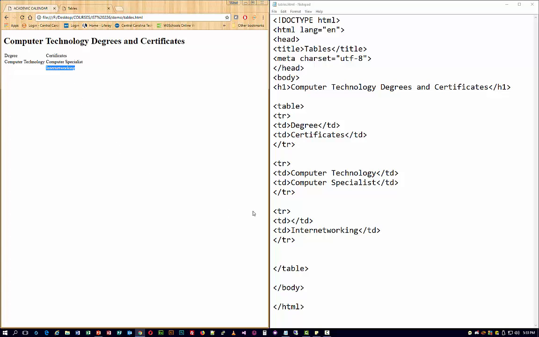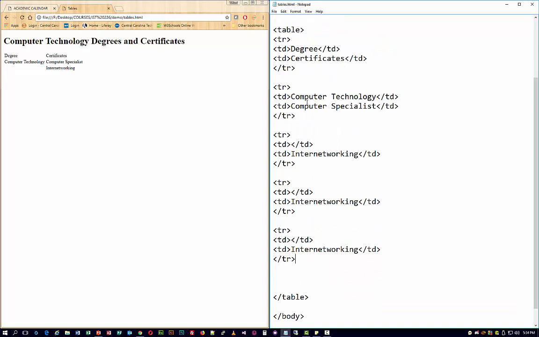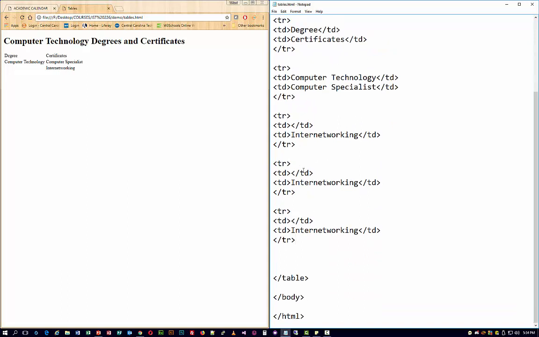All right. Because I am lazy and I don't like to type, and since this is in the same format of what we need to do for the rest of our certificates, I'm going to copy the code for this row and paste it a couple times because we have a few more certificates. Specialists in networking.